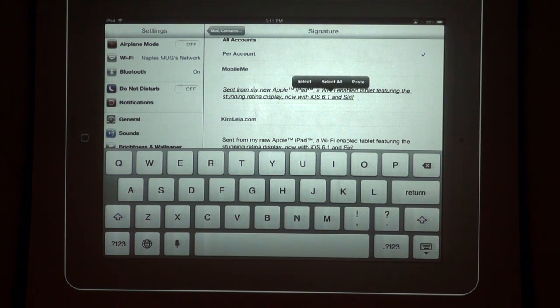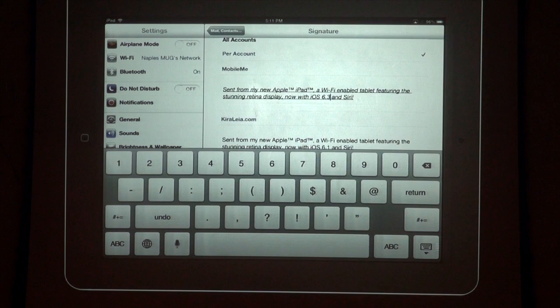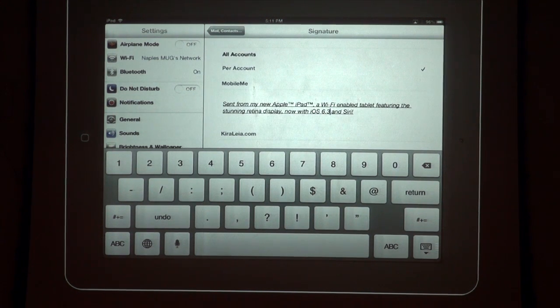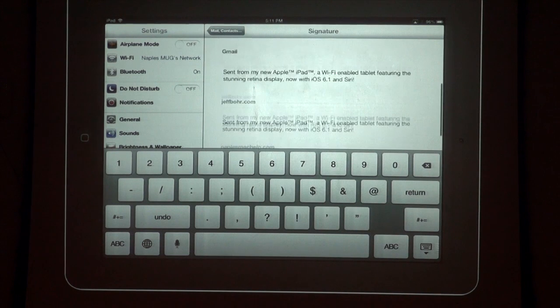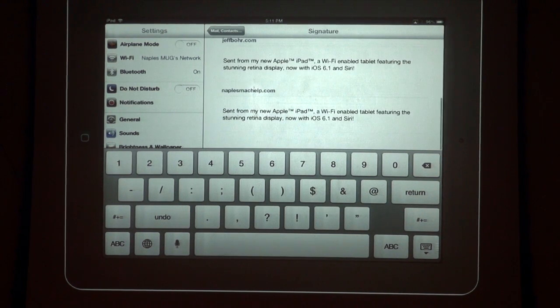If you have multiple email accounts, as you see that I do here, you can set a signature for each, like my MobileMe account, my daughter's email account, my business account, my Gmail account, my personal account, another business account. You can have each one of those email accounts. If you have a Gmail account, it could have one signature, sent from my Gmail account, whereas your MobileMe account could say sent from my helicopter. So, this is where you can customize that or delete it. If you don't want anybody to know that you have an iPad, you can just take that line off on this screen.